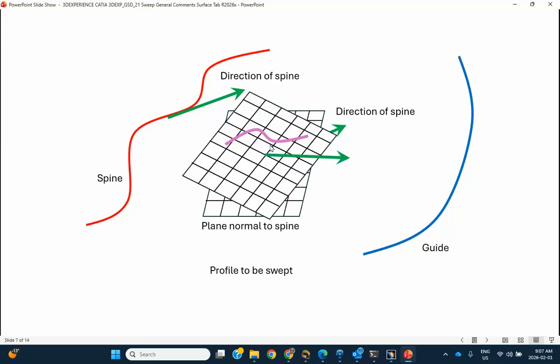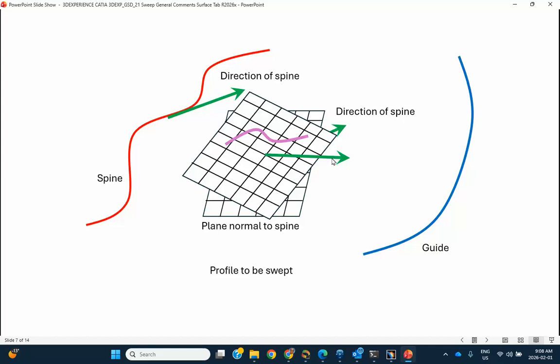Notice that that plane is going to be moved normal to the spine, or in the green direction. The thing is that just saying that it moves in the green direction does not help, because this plane can also rotate, spin about that green axis. Of course, this green line should not be there. That's a mistake. Okay, it can spin about that green line that you see there.